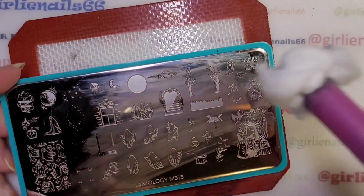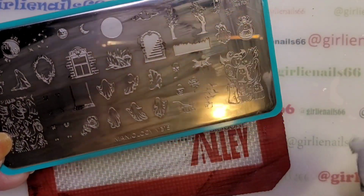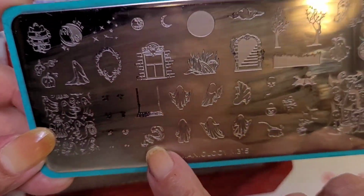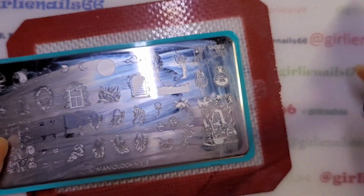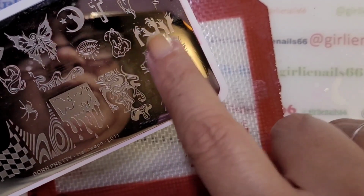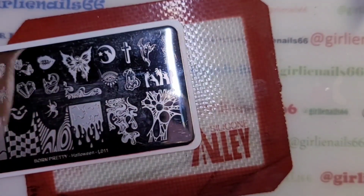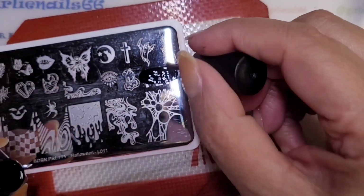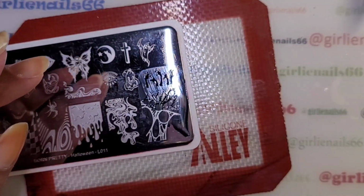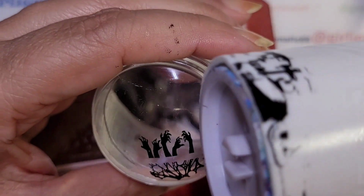You know, it's funny how you have a plate for a while and then you kind of look at it and then you realize, oh, I didn't know that one was there. Like, what is that? I guess that's like smoke or something. So, what's that? Oh, I totally didn't use any of these hands. Let's add some hands. I forgot about them. Because these are creepy. These would definitely freak me out if I was at a graveyard.